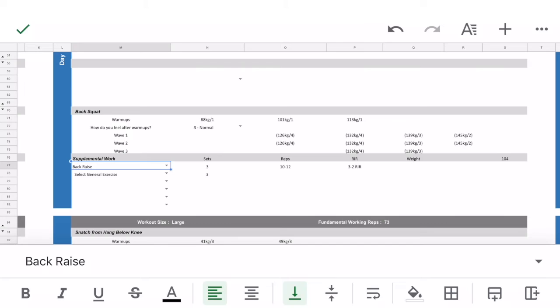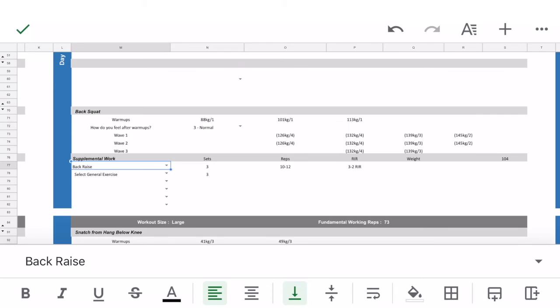After you select the exercise, it's going to give you the appropriate number of reps as well as reps in reserve for that. This happens to be 3 sets of 10 to 12 with 3 to 2 reps in reserve. What that means is that when you get to your 10th or 12th rep, depending, you should be able to do somewhere between 2 or 3 more reps, but you're going to stop the set. Basically, you're leaving a couple of reps in the tank, and this is so that you're not working too hard. Each of the 3 sets should have the same resistance or weight, or if you're doing back raises, body weight, and it happens to work out that way. You should be trying to get somewhere within those ranges, but you can see they're fluid ranges.